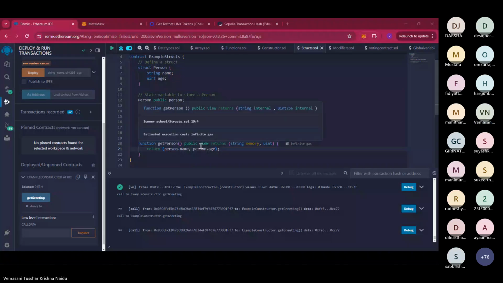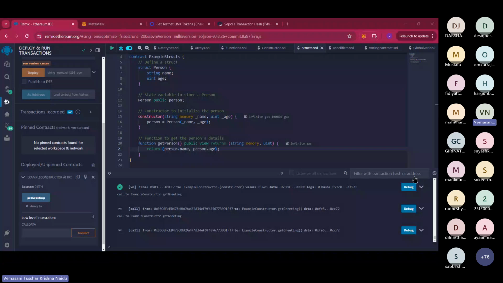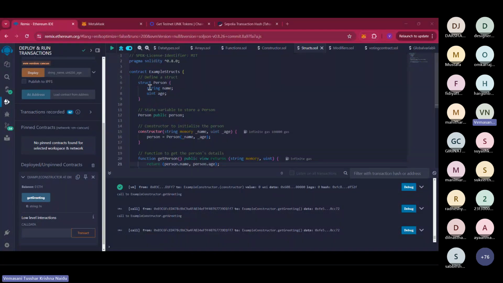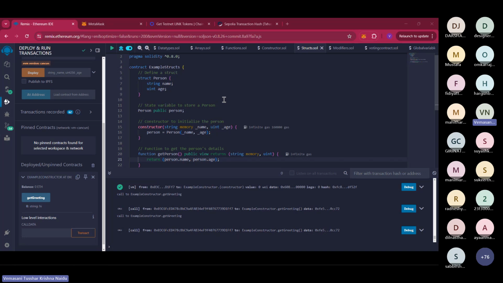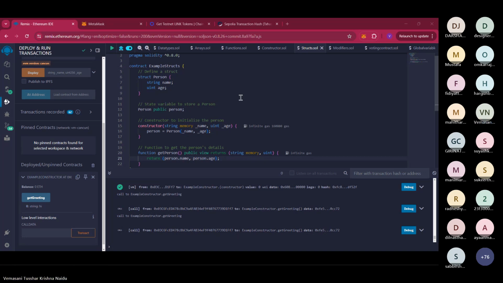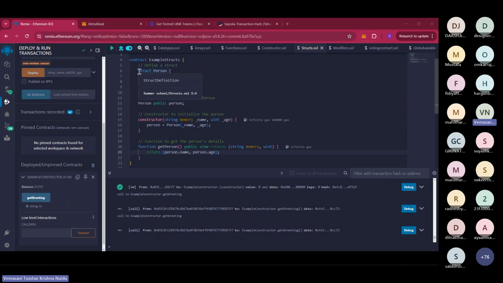Okay, we'll continue. What a struct is: it lets you create your own data type. And how do you create them? You use the keyword struct and any name of the data type, like string name, int age.